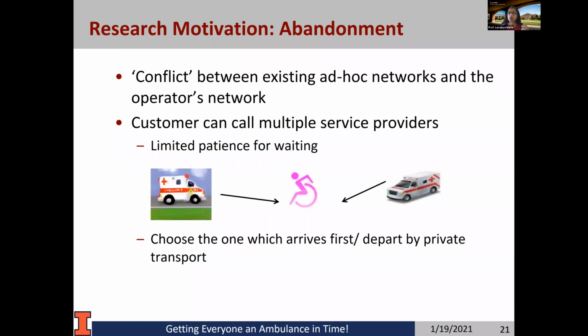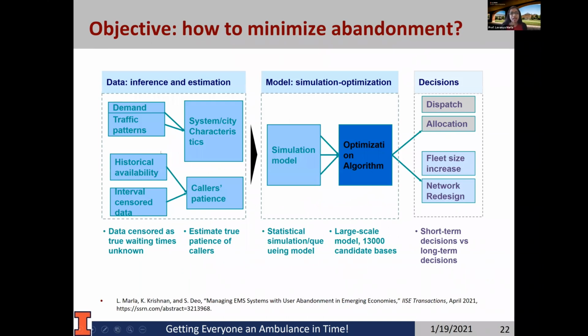So service is now more nuanced in the emerging settings compared to other settings. It's not just simply sending an ambulance and getting there, but the customer actually being there and us serving them. So we add to this the data inference model. Here we look at past data, and even though we do not actually know when people left, we are able to estimate based on different characteristics of populations. And primarily, it turns out in this case, whether it's an urban or rural area and the kind of emergency that people are calling for, which they would have told the dispatcher on the call, those things influence how long they're willing to wait. And using statistical models, we are actually able to estimate these.